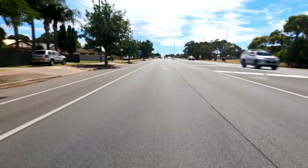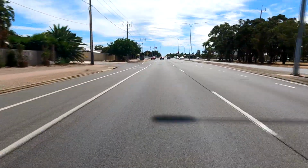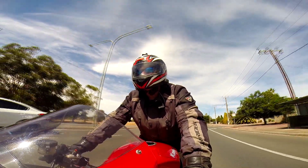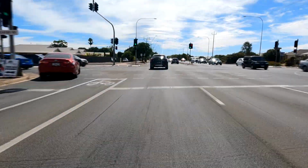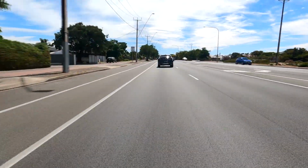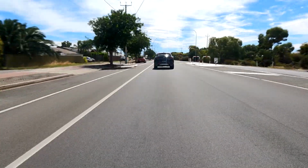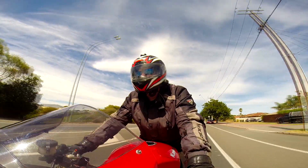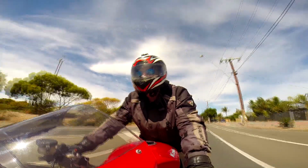I did have a look and I've got a bit of meat left on the front pads, but it's probably not a bad idea for me to get some fresh ones. When I say a bit of meat, I've probably got about 60% left on the front pads, and I only like to let them run down to around where they are now, 60%, and then change them. The primary reason for that is that the thinner your brake pads get, the easier and quicker they heat up, naturally so. And if you're doing some reasonable speed and you want to slow down, you do not want overheating brake pads that are fading on you.